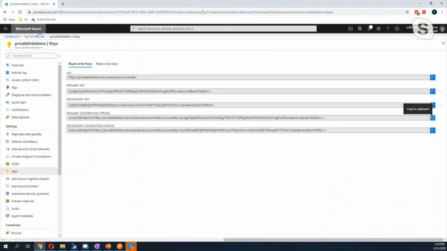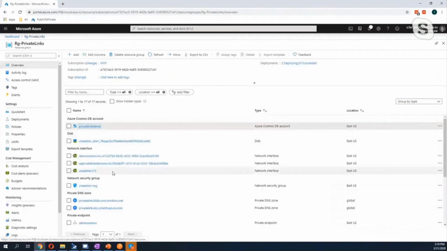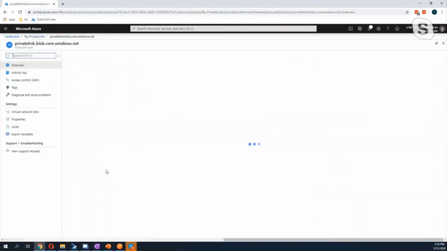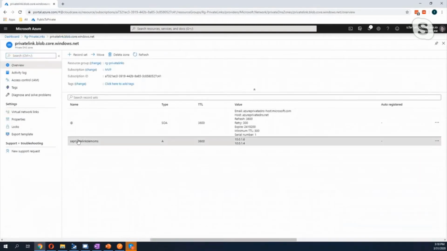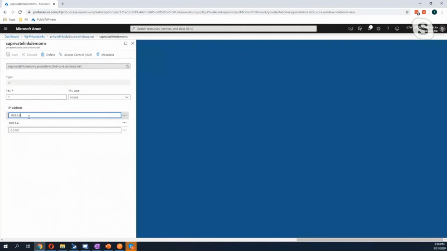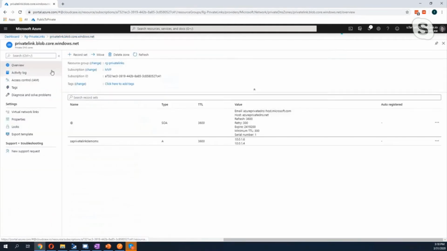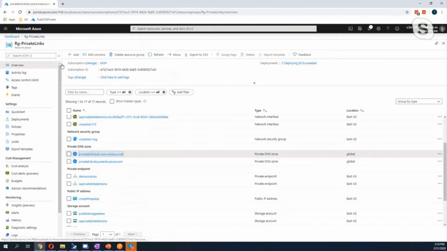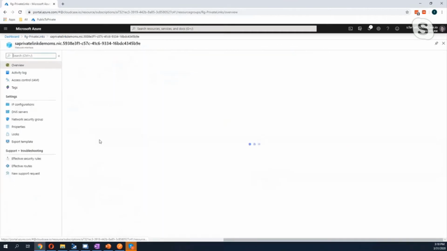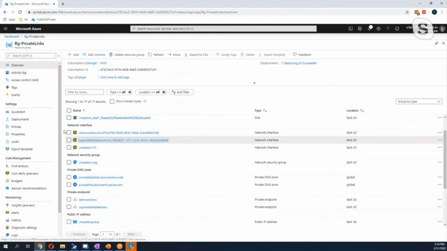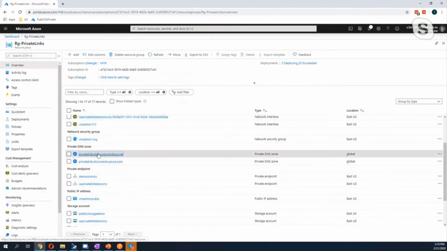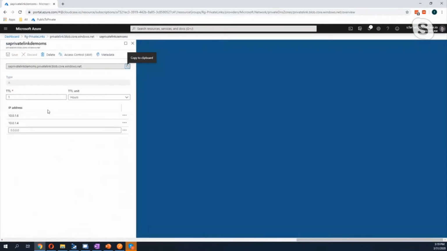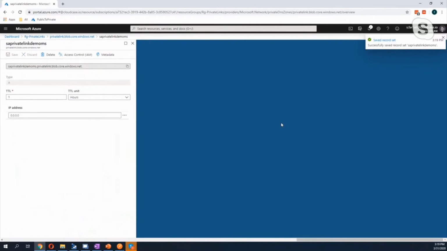Okay, so let me see what is going on here in our private blob. So I see here, yes. Okay, so I think I have to remove one, because I have created two endpoints for the same thing. So this is my private one, this is 4, so I have to remove the 6. I don't know why I have this one, 6.1. I think this is the old record.